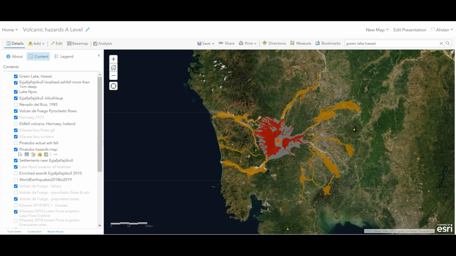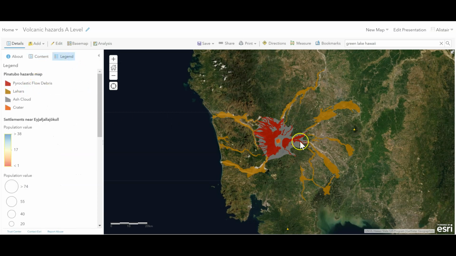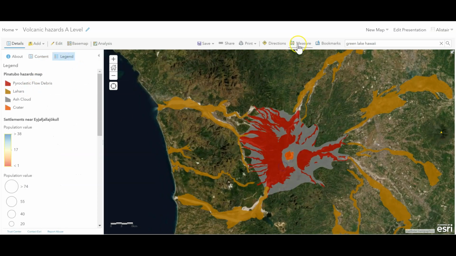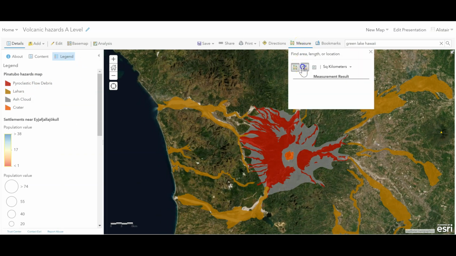Let's have a look at the key again for this. And there you've got your pyroclastic flows. Let's have a look at the distance, shall we? What kinds of distances are we talking here? So the main blast of it again is less than 10 kilometers. You're coming down here to some of these river valleys, so around about 10 kilometers away, maximum distance there, 17. So you're again getting that similar kind of radius, and the worst ash they were forecasting in a similar kind of area. But what are these brown things here, orange things? These are your pyroclastic flow, or your lahars.